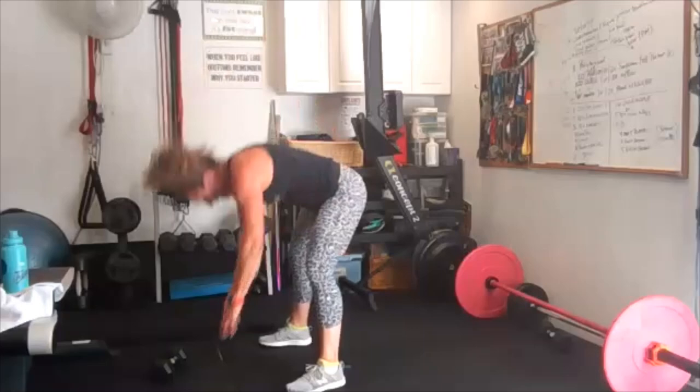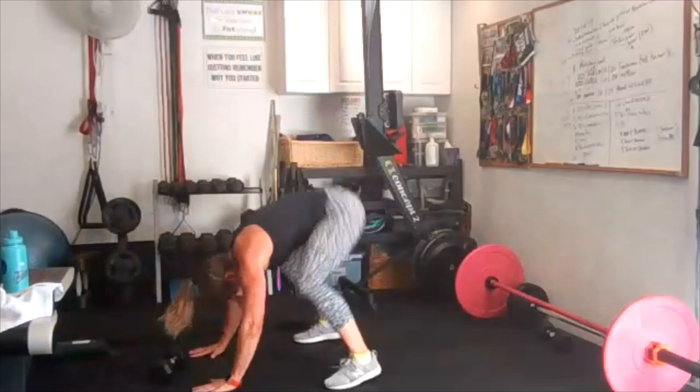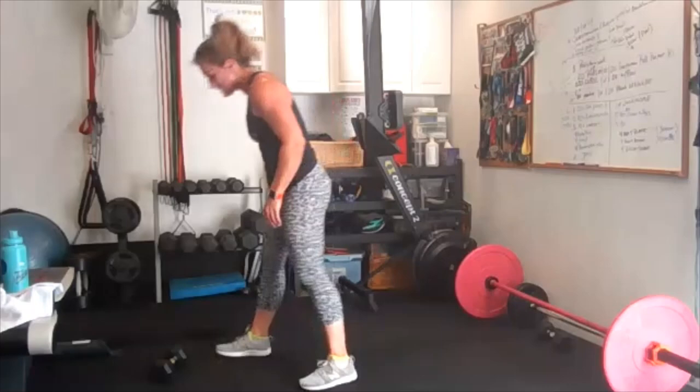If you want to add load here, by all means, add load. Woo! Sweating. Keep driving, people. Find your grit. Do not quit. Take a rest, count to 5 if you need to, and then start from the top. Come on.